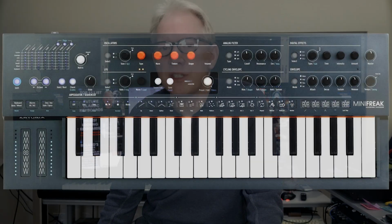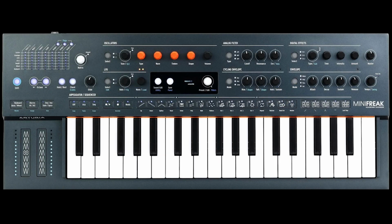It's possible to buy the software by itself for $199. In a way, it begs the question, do you really need a hardware version? But that's a question for a different episode. I've listened to the VST version online and it sounds really good. So why would people spend the extra money for the hardware? Well, maybe they need a keyboard or want a keyboard with all the controls.